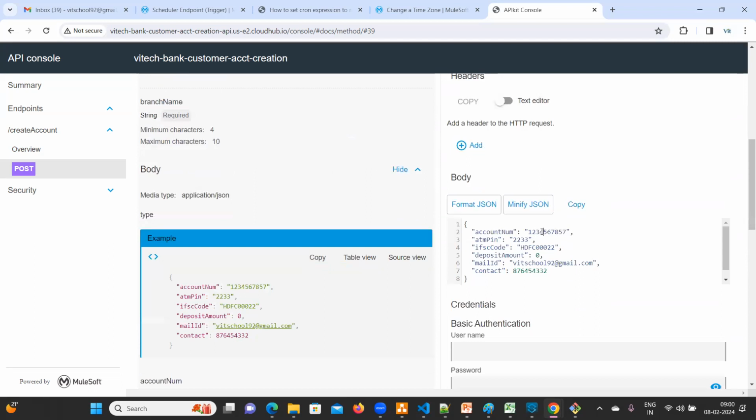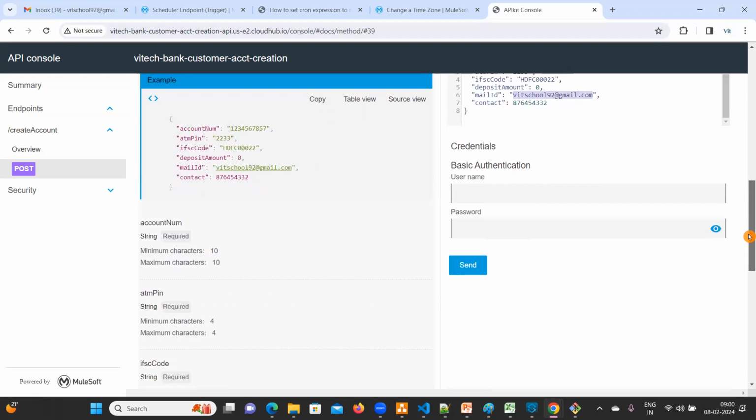Now in this body, instead of 123, I'm going to give it as 444. Now I'm going to give my email ID. For basic authentication, I'm going to keep it as admin and admin. Click on send.